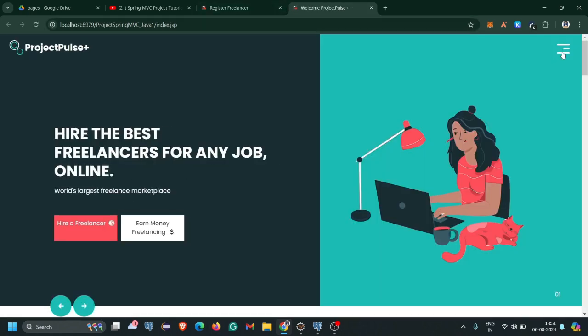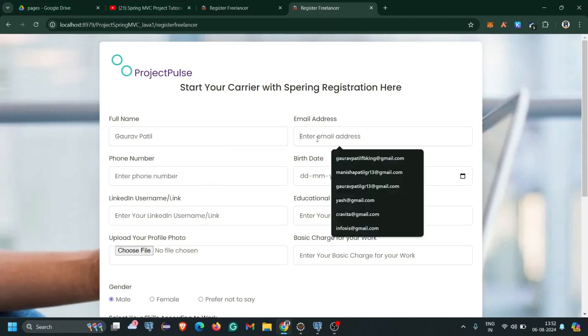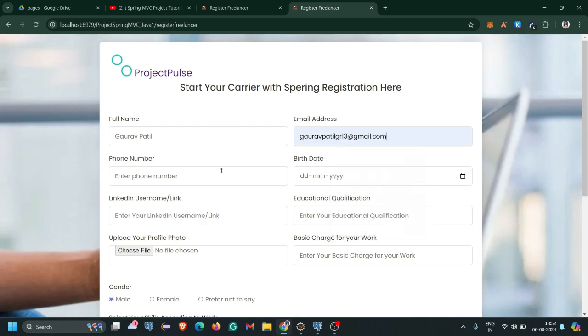Okay, I'm just clicking on login as a freelancer. It will show me a registration form. I will put my details here. Okay, go. Gaurav Patil. Email address Gaurav Patil gr30@gmail.com.